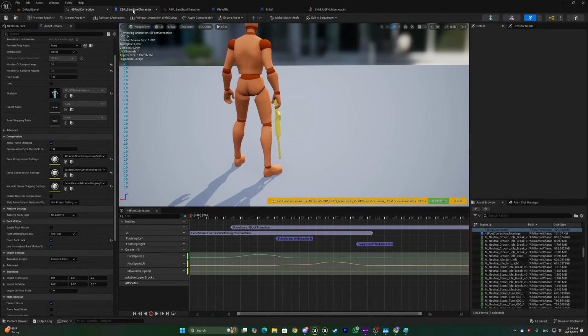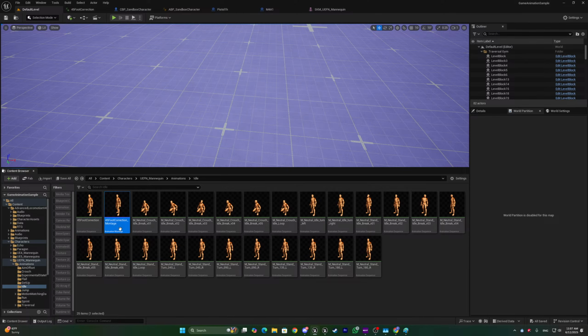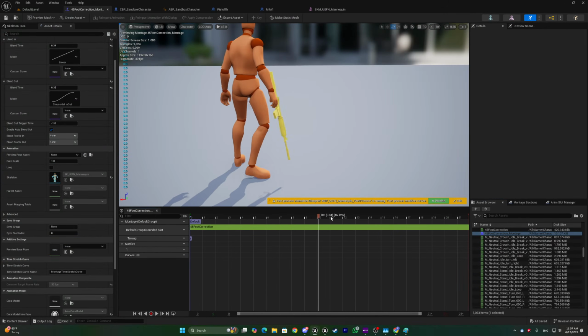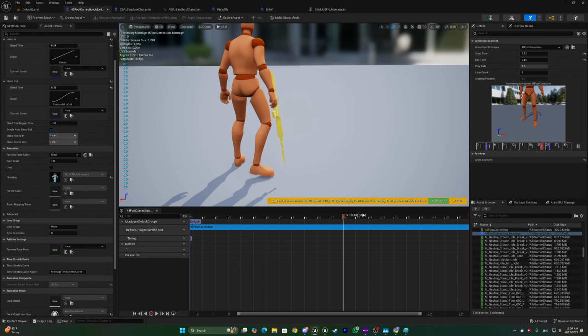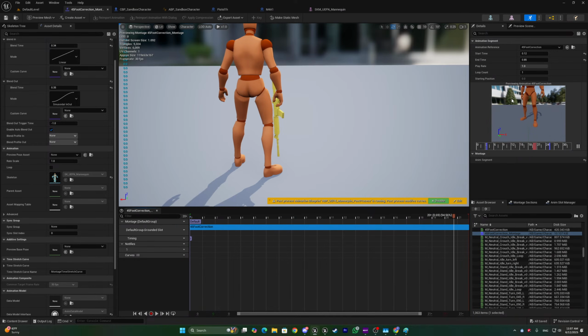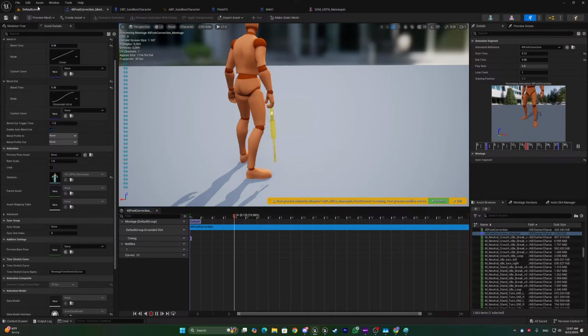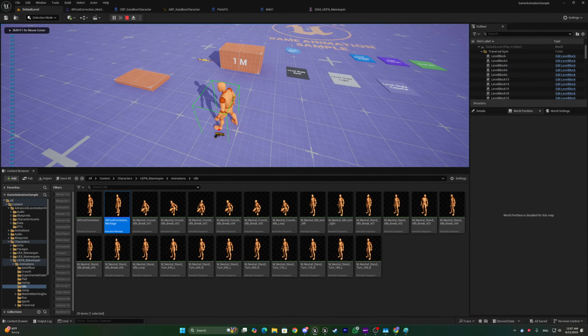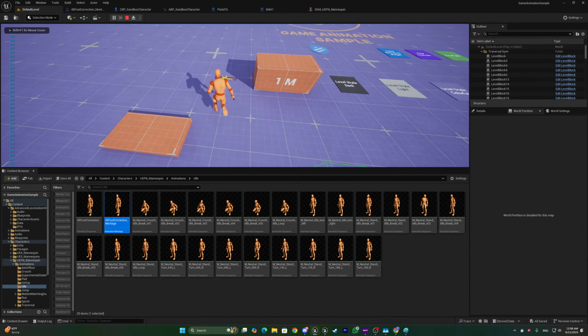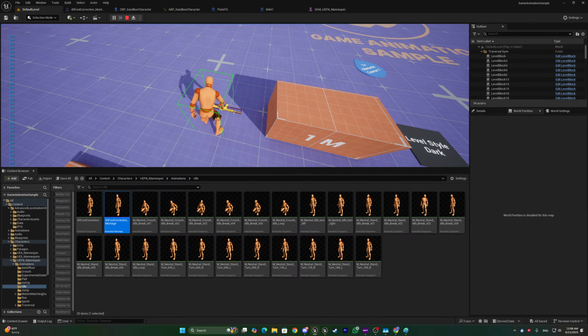Almost. Just going to set the end time to be a little bit longer. I think that's gonna make it work. That's gonna make the character finish the turn in place animation.